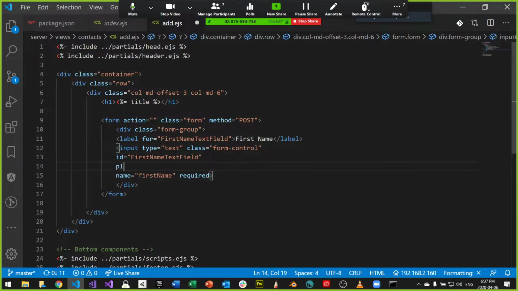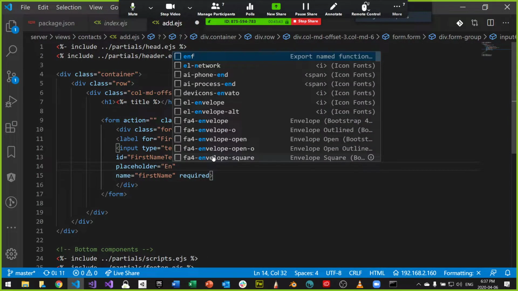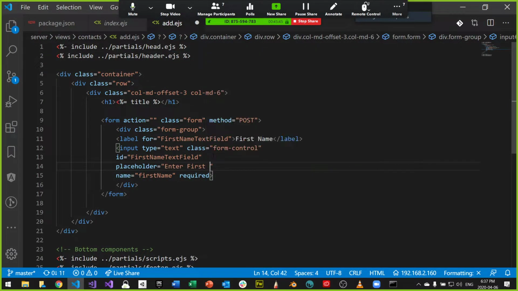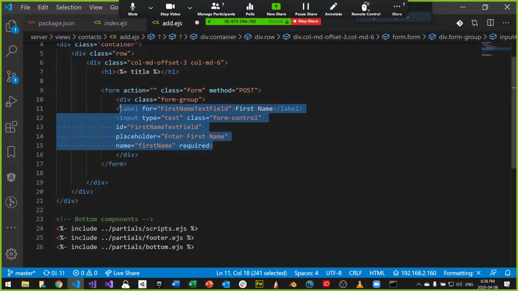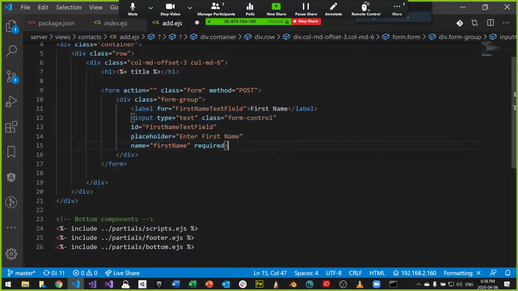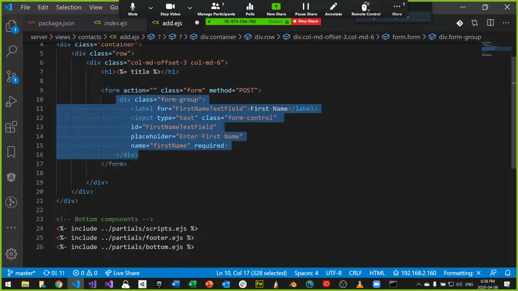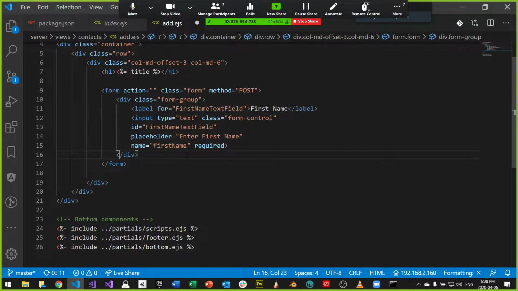I'm also going to add a placeholder here. I know that's something I'm adding in right now, but it should be something like, we said before, enter first name, and that's something that is just helpful for users when they look at a field. So that's what this does. And now that we have this, let's space it a little bit, format it so that the div tag is kind of like bookends for this one, almost like curly braces for me. And I can copy this same thing and put it in a couple more times.